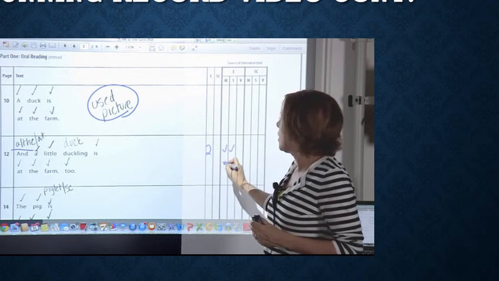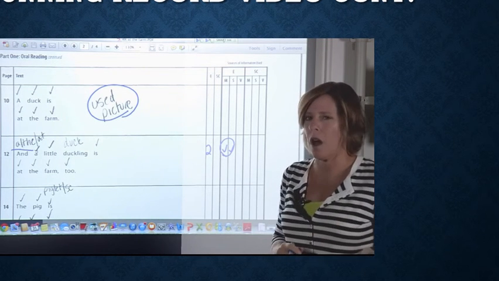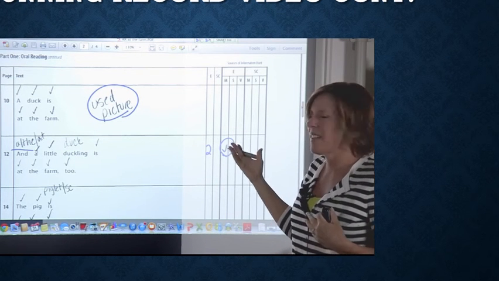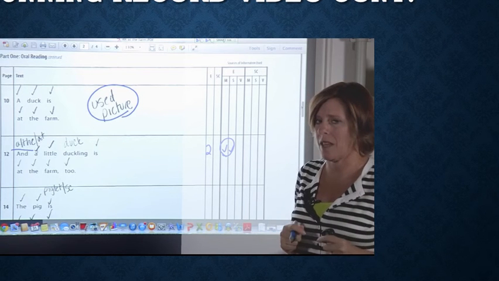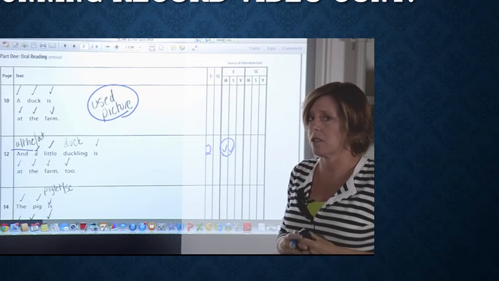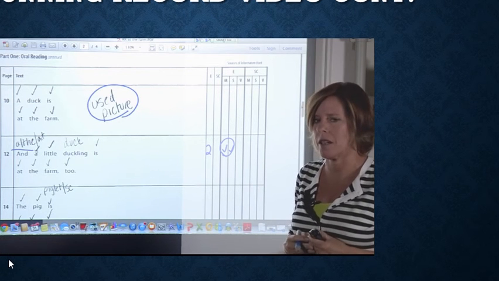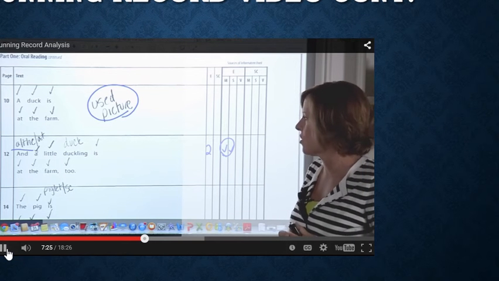Just be really careful because this information here isn't really telling you a whole lot, because he's substituting a function word, "a," "the," "at," and he's doing it at the beginning of a sentence. So we're going to look at patterns when we get to the end of this. Did we see a lot of patterns? I did happen to see that he struggles a little bit with the word "and." I'm not certain that he doesn't know the word. I think he struggles when he gets to it at the beginning of a page.